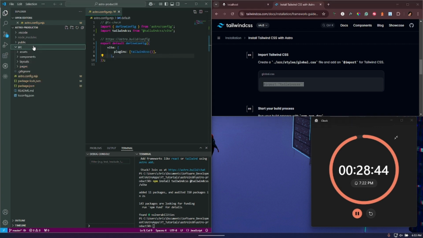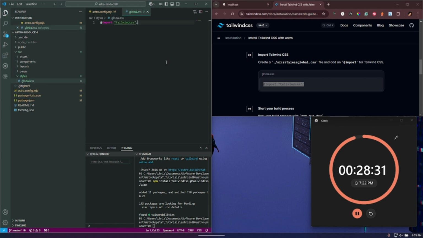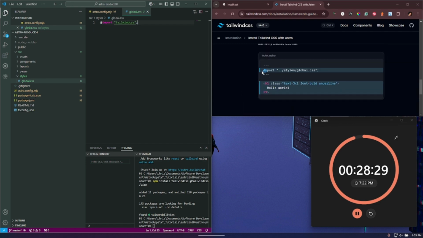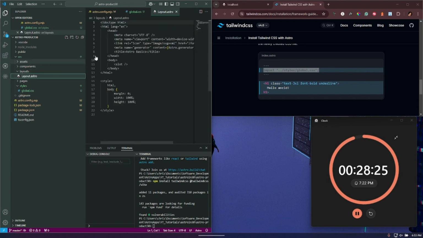And we need to create this styles and global.css. Okay, now we can import that into our layouts file, and that way we can use it with our entire project.